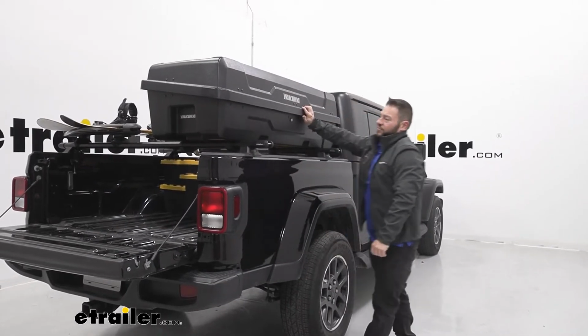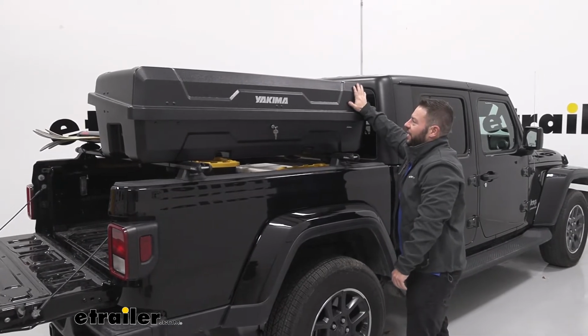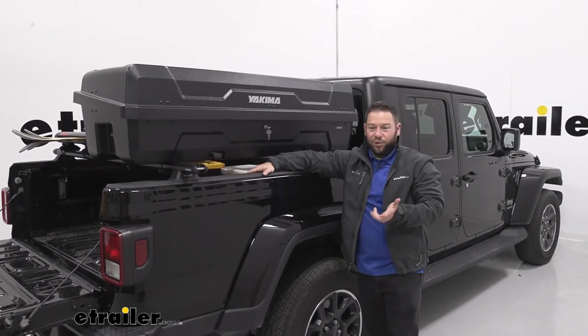Lock it up, and we're good. The whole box is made out of a durable ABS plastic. It's also got a textured finish on it. I really like that from some of the other rooftop style boxes I've messed with mostly.